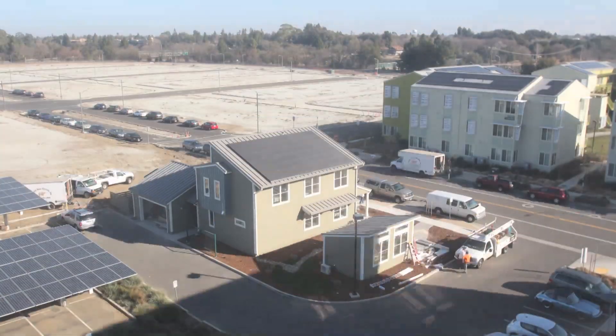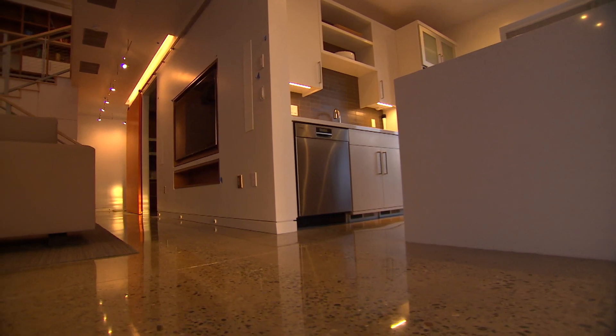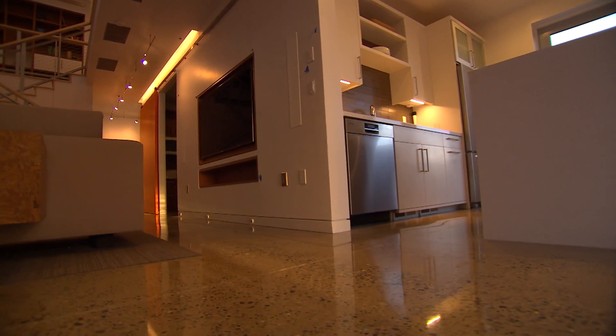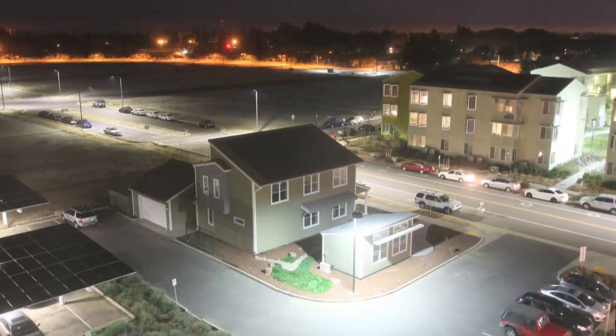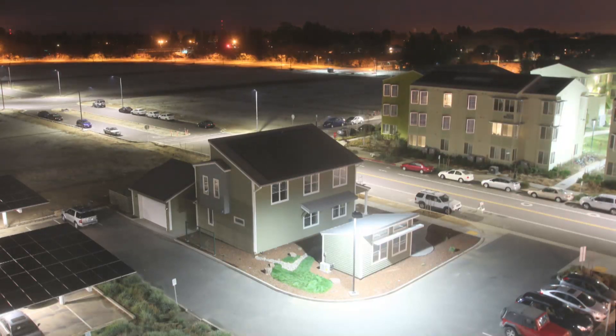The sun has a path across the sky every day where it changes color temperature and has different content in the light. It affects us in very interesting ways — ways that contemporary scientists are still looking for answers. Installed throughout the house are color-shifting luminaires set to the schedule of the residents: a warm light in the morning, a cool light in the middle of the day, and warm again in the evening. One of the things we're really trying to do is filter out the presence of blue light in the evening, which can impact the residents' ability to unwind and get to sleep when it's time.